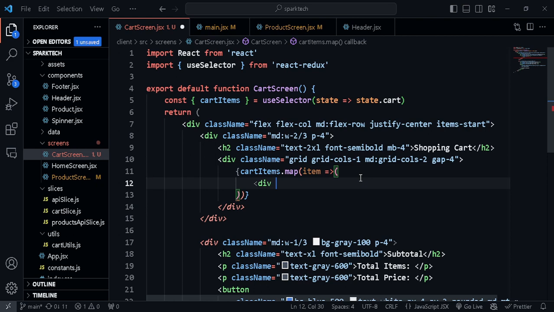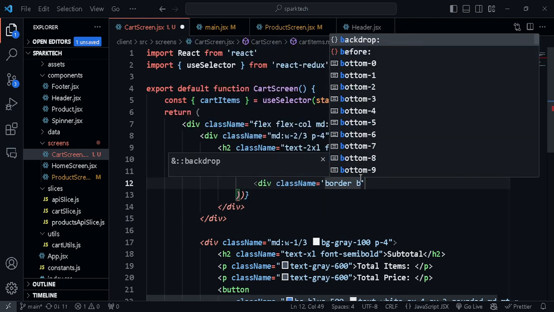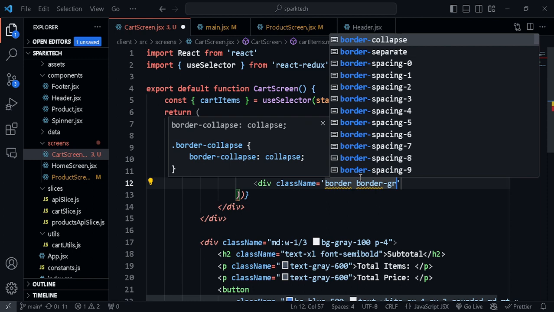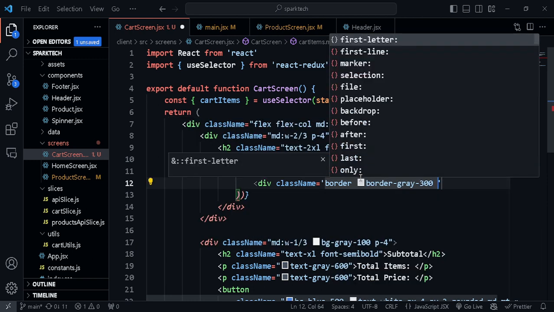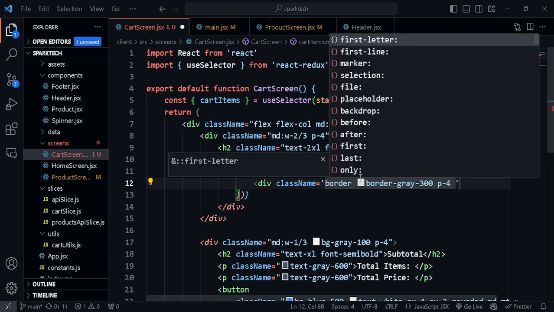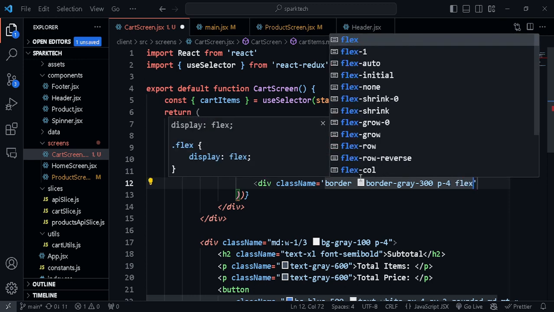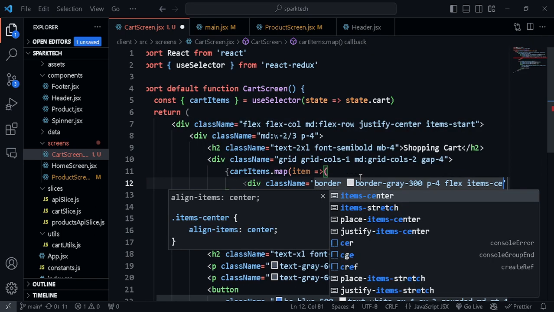Okay, and give it a className of border. Okay, and I'm going to give it a gray variant, border-gray-300, and some padding of 4, which is 16 pixels, and display it as a flexbox and items-center. Okay, aligning items to the center.